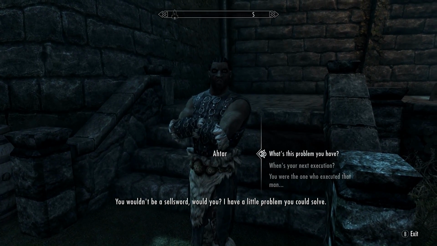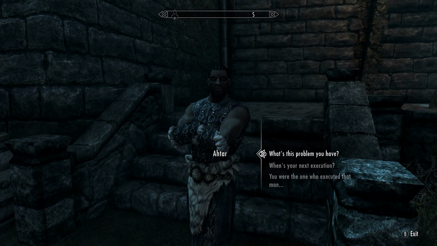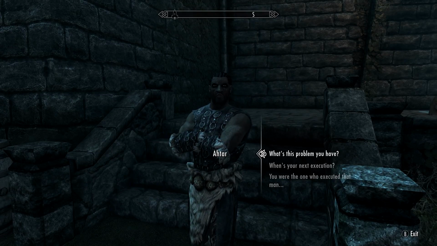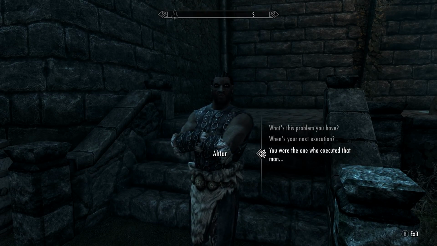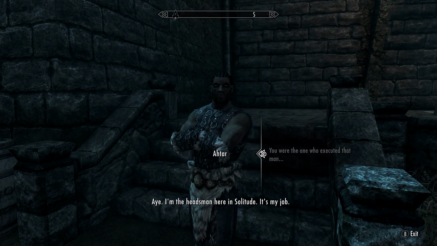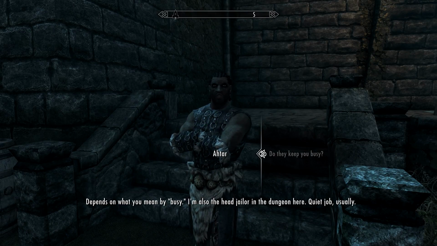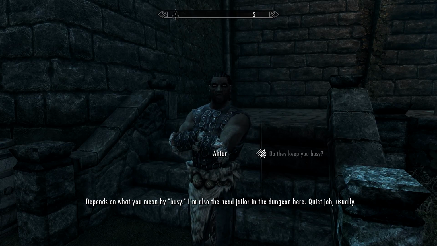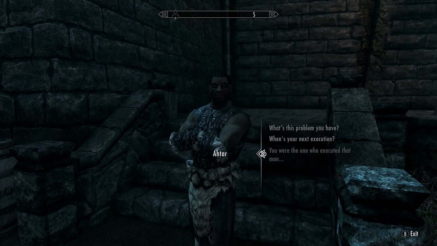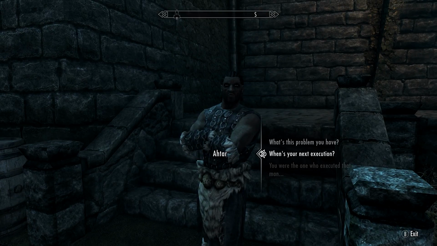You wouldn't be a sellsword, would you? I have a little problem you could solve. A little problem, eh? A real problem. Well, we'll chat about that in a second. But I want to know what happened here. You were the one who executed that man. I'm the headsman here in Solitude. It's my job. Do they keep you busy? Depends on what you mean by busy. I'm also the head jailer in the dungeon here. Quiet job, usually. Well, you did just say 23, so it sounds like you've done a few of them, but when's your next execution? When's 24?